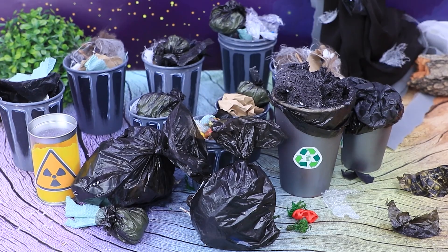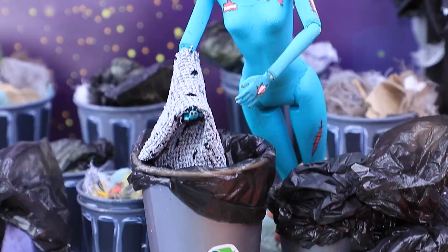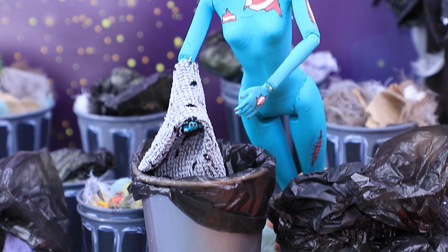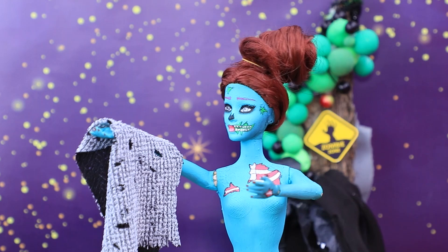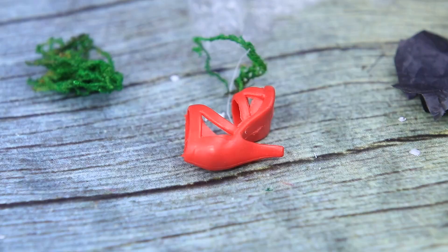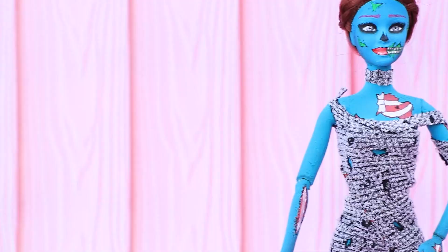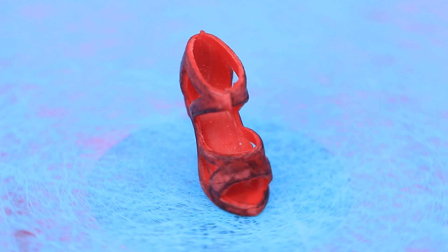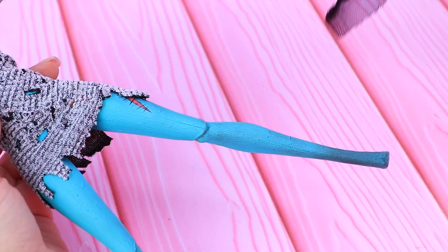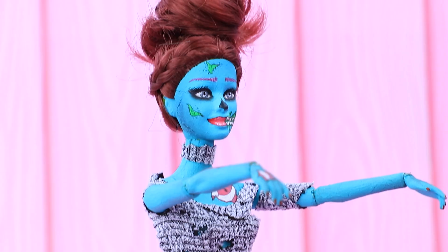Jill is trying to find things in a garbage can. Nothing fits! Suddenly she found the perfect piece of fabric — the zombie was so happy she took a shoe too. This fabric is enough to make a simple but unusual dress. The shoes are covered with mud but Jill is fine with that. Her legs have fishnets on them. That's my look — oh right, heels! This is affordable undead fashion.